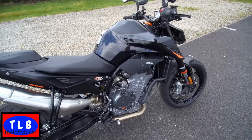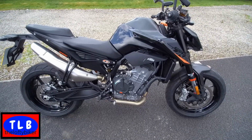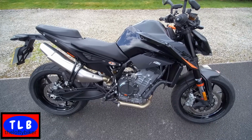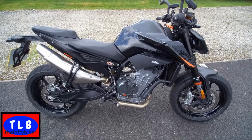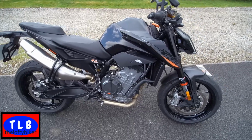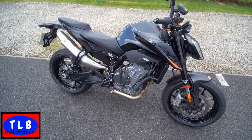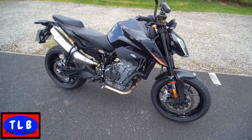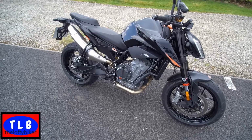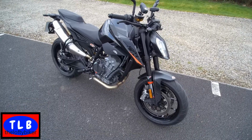As I said, they call it the scalpel. This is the 2022 KTM 890 Duke. It's an 889cc liquid cooled parallel twin. It's got a bit more power than I thought. It's 113 brake at 9,000 revs, 68 foot-pounds at 8,000 revs. We've got 14 litres of fuel in the petrol tank, and we've got a fairly nice 820mm seat height. Light, very light, 169 kilos wet.